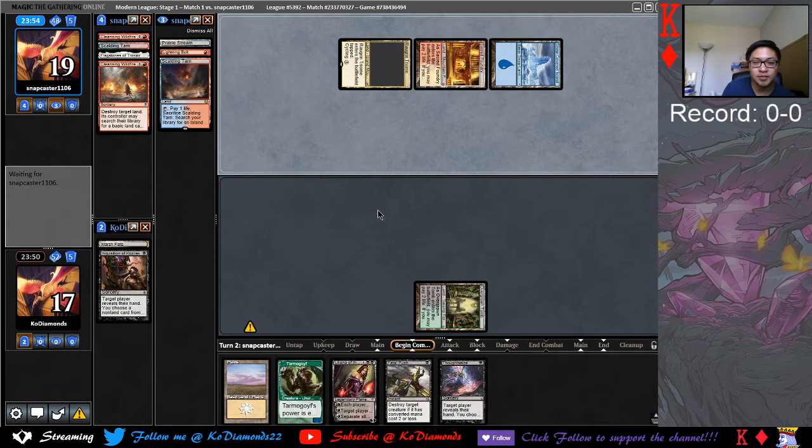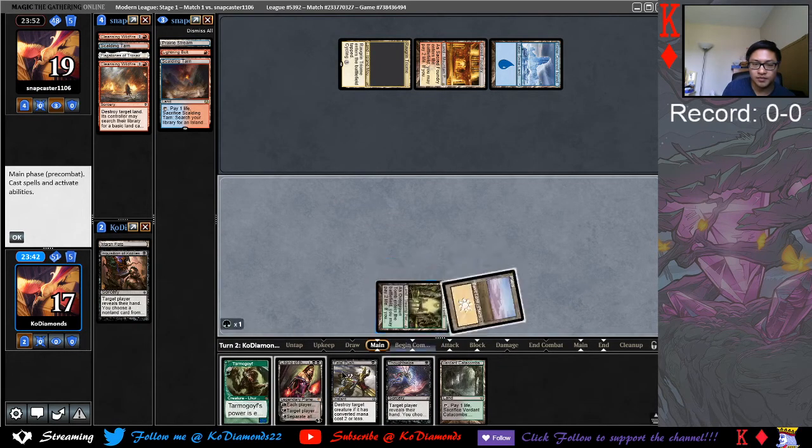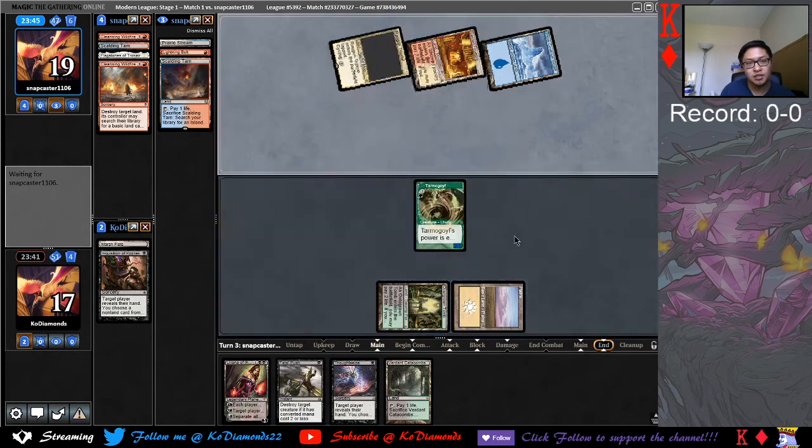And they need double bolt. We could get screwed if they have Jace. So let's just be more mana efficient here. Play Goyf, and the next turn probably cast Liliana and plus, discarding the Push.